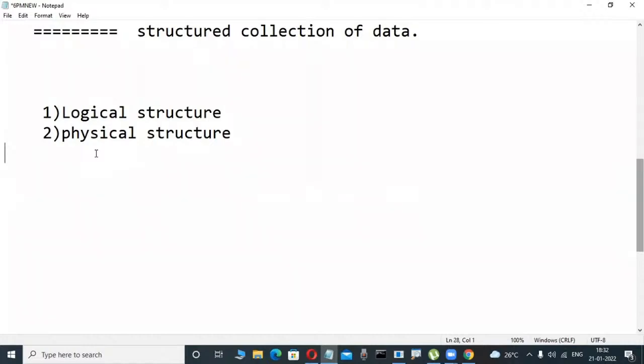Okay, logical structure only. I am also working in a logical structure. You are also working in a logical structure. You are a Java, .NET front-end programmer, also working in a logical structure. I agree, the logical structure of the database. But what is that logical structure? Suppose DBAs are working in a physical structure, don't worry. But what is that logical structure at least?